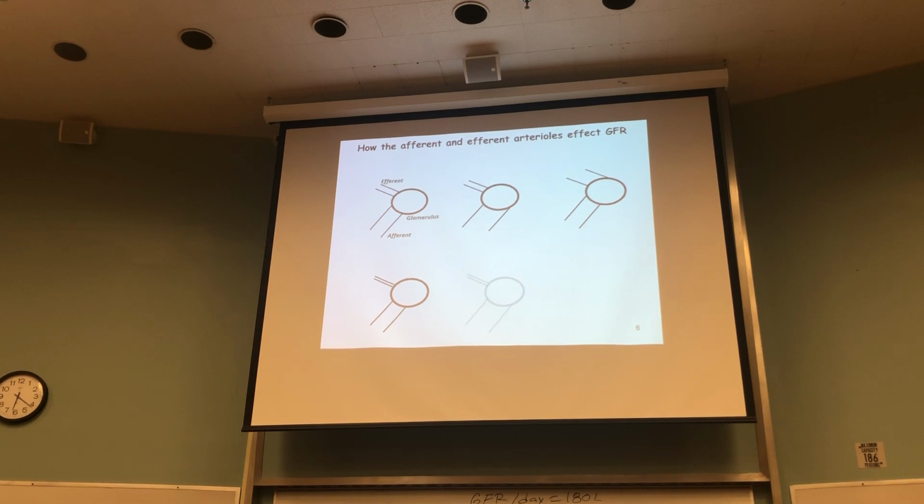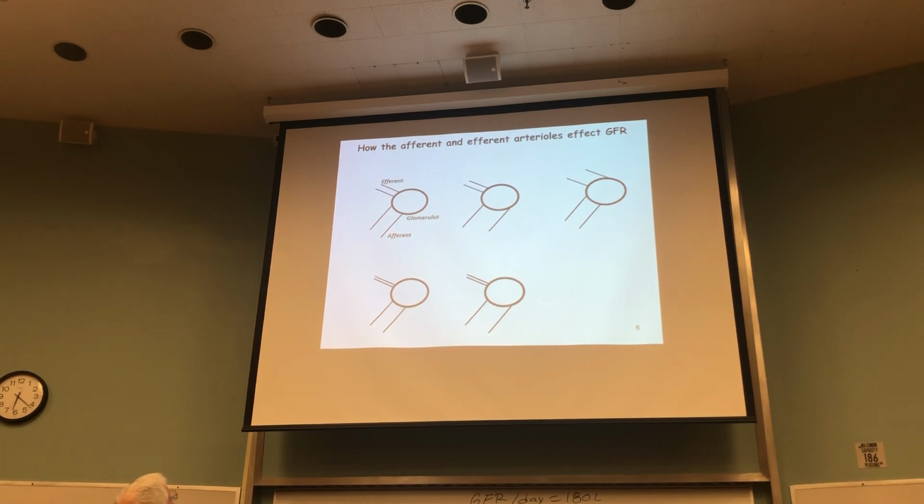How about this one? Compare the afferent and the efferent to normal. Remember, large diameter means more flow. More narrow means less flow, harder to leave. What happens to GFR in this case? It goes up even more, because now I made the afferent bigger, so I've got more blood coming in, and I restricted its ability to leave. So now, even compared to this one, this causes a greater increase in GFR.